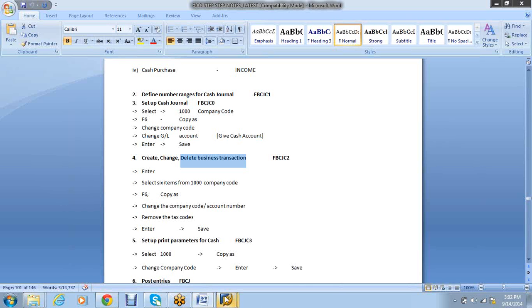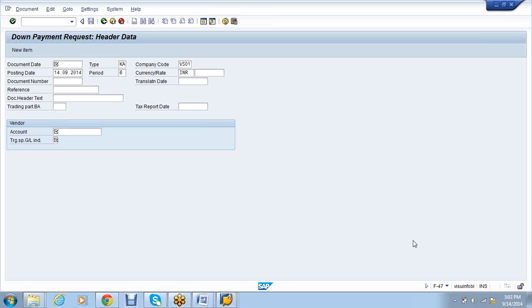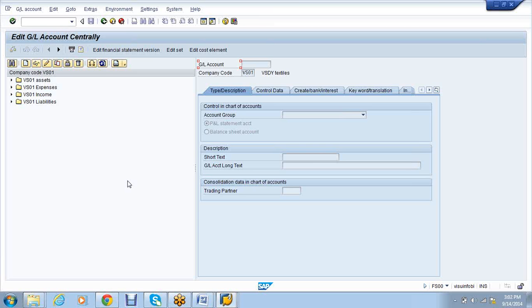I created the GL account in FS00, but here I don't create the customer and vendor. I create a customer or vendor in different transactions, FK01 or FD01. Those are completely different accounts, and I just assign the GL reconciliation account to the customer and vendor.